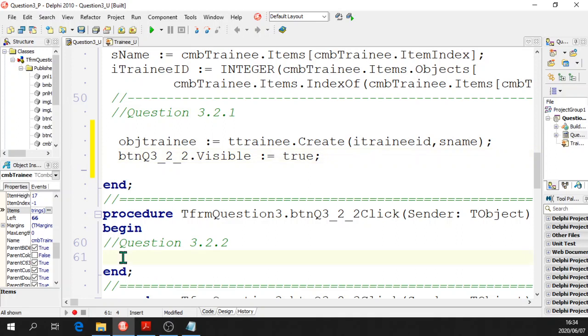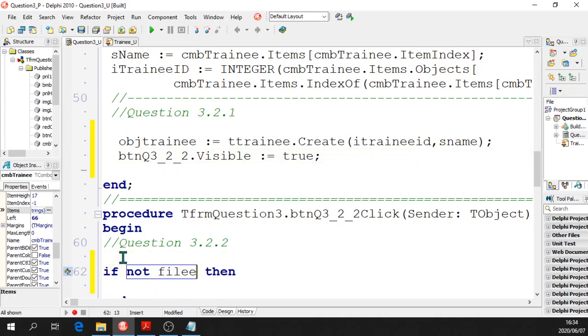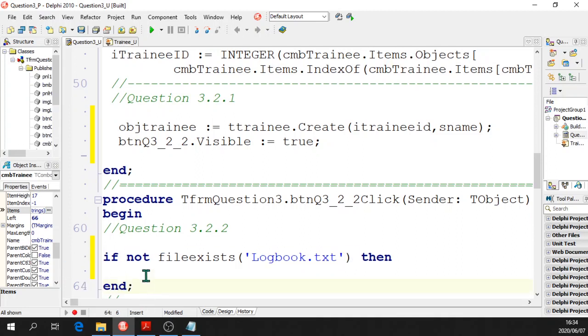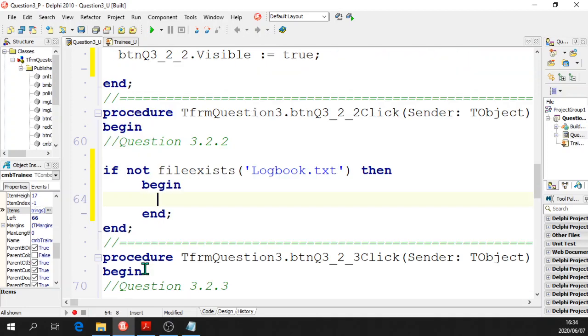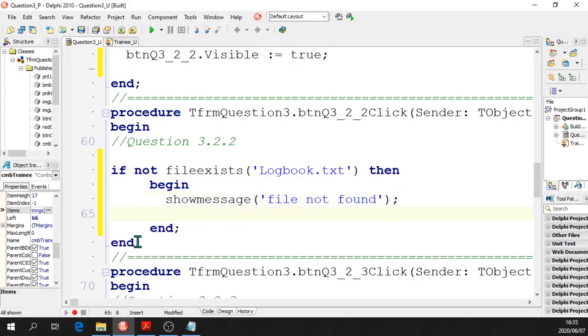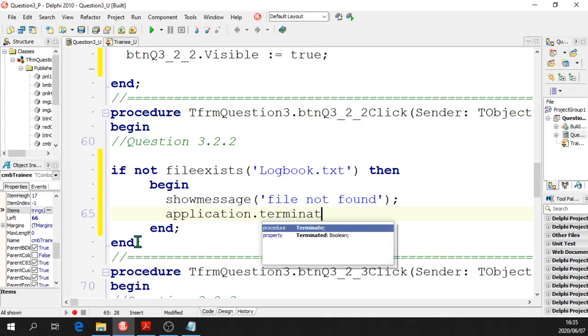Right, so if not FileExists logbook.txt, then begin and end, ShowMessage 'File not found', and then we will call Application.Terminate. That is ending the program.